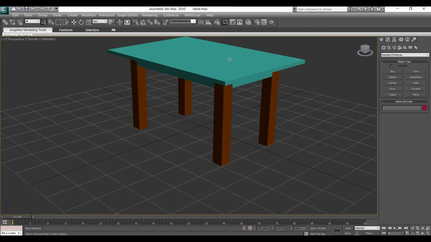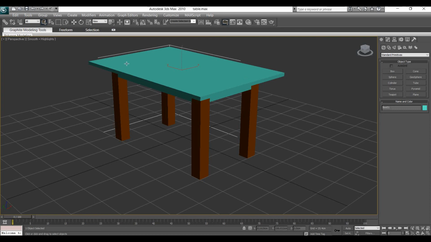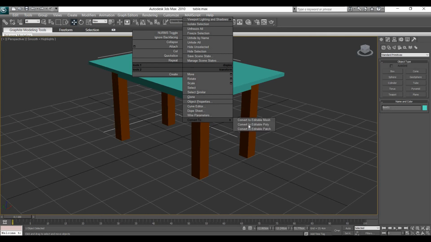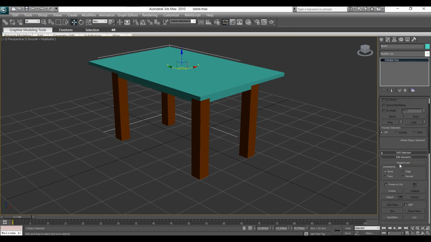Okay, so if you really need to convert this object to a single piece, then you have to select one of the boxes in the table and convert that to editable poly. And on the right hand side below the editable poly, under the edit geometry rollout, you can see the attach button.